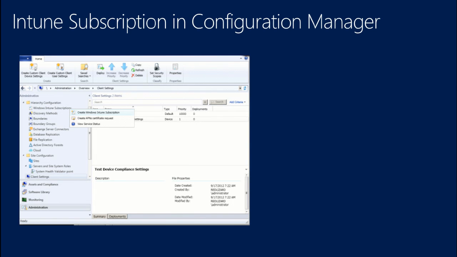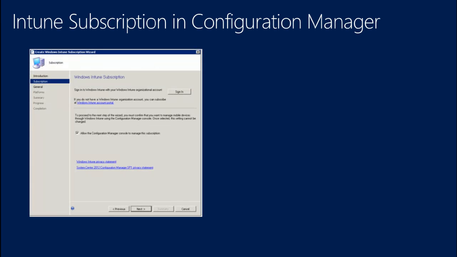It's fairly simple. It's under the administration section of the config manager console. You can create the Windows Intune subscription. It will ask you for the subscription ID, or the name of the service admin in your Intune subscription. So the account that you provide here in the sign-in portion has to be at least a service admin in your Intune subscription.